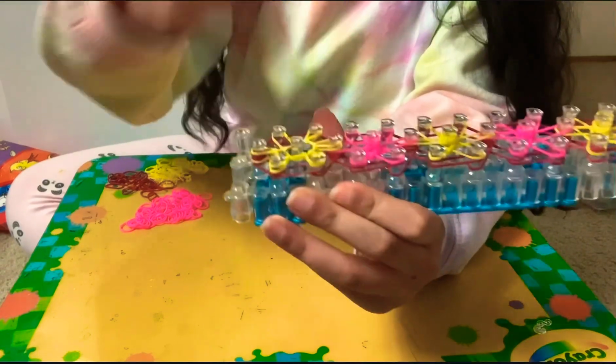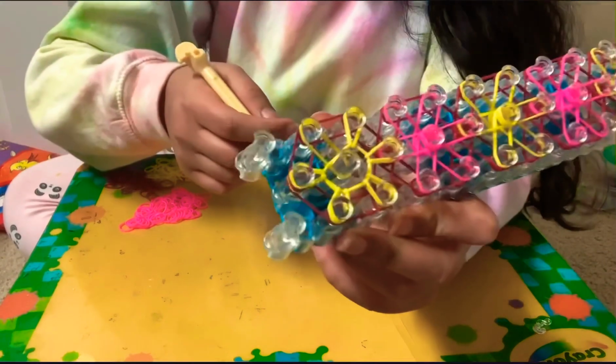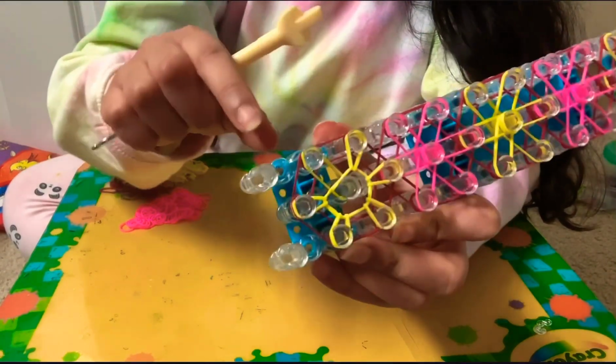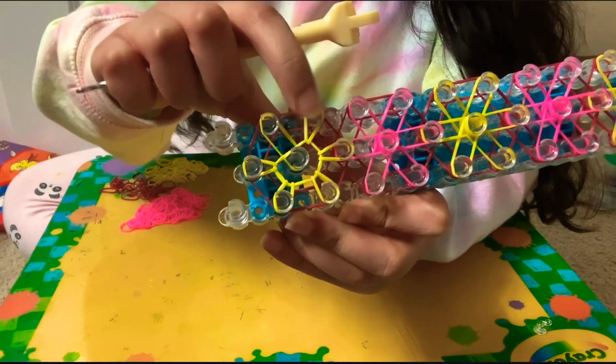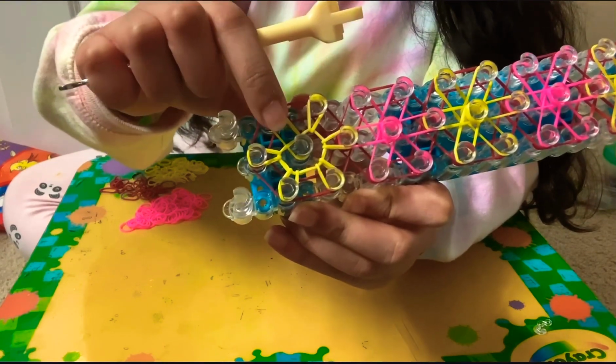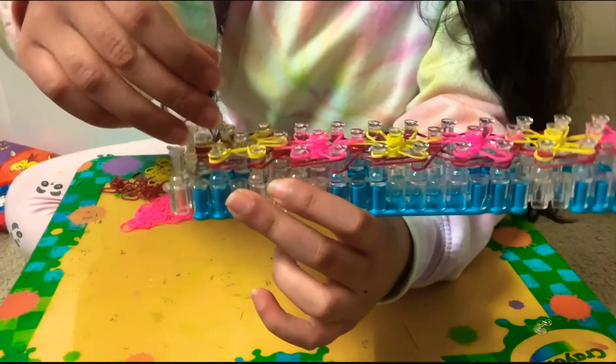So you know that pegs are like a band goes to where it goes to, because if you tilt it to the side of it, you can see the band. So you can see that this band over here is connected with these two pegs. So that's how you know a band goes to where it goes to.